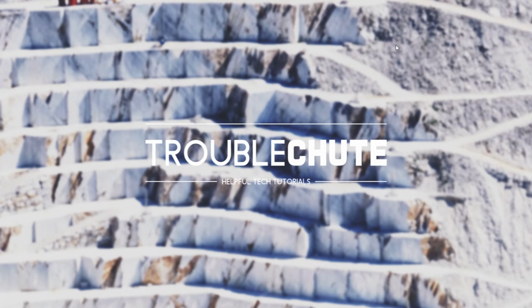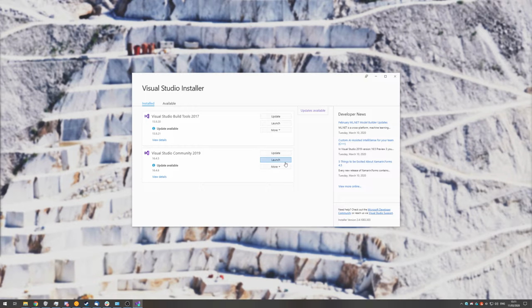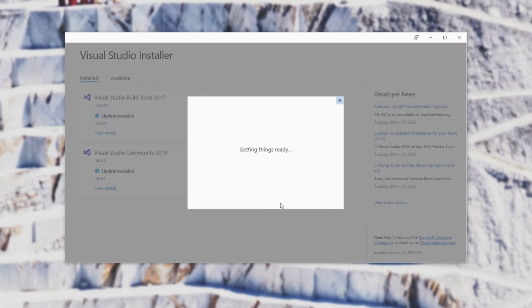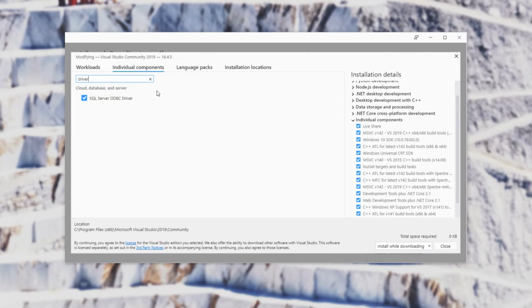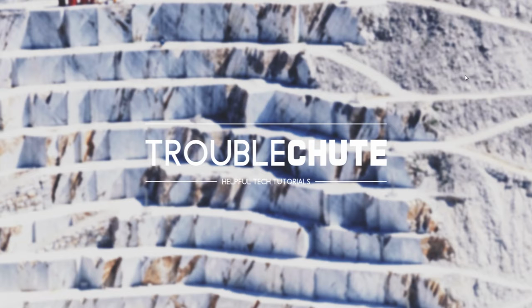And if you go ahead and press start, type in Visual, go to Visual Studio Installer, then wait for it to load, find your Visual Studio, modify individual components, and then you look for driver, you'll notice that there's a very specific thing missing here, and that is the Windows Driver Development Kit. So how exactly do you get it and start programming drivers for yourself?